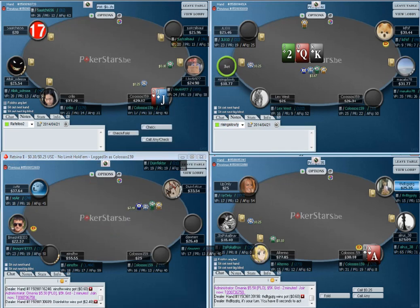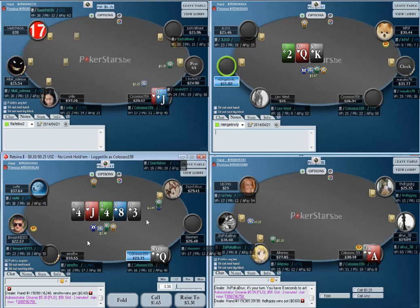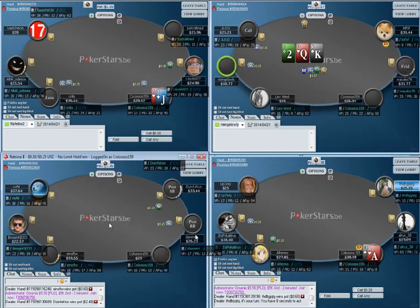Keep in mind though that I make a c-bet, I was going to barrel. Let me check if I had some barreling. Yeah, I was going to barrel any spades, any ace, any king, and any 10. Those are the hands. Because if he only calls there, he probably has something like pocket 6s, pocket 7s, pocket 8s, and might actually fold the best hand. So those were some double barreling opportunities, but a blank came off, and I decided to not barrel.